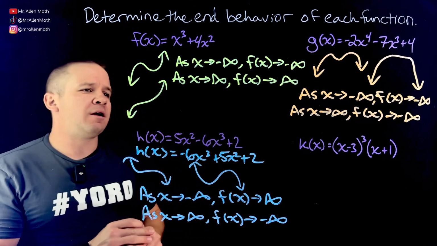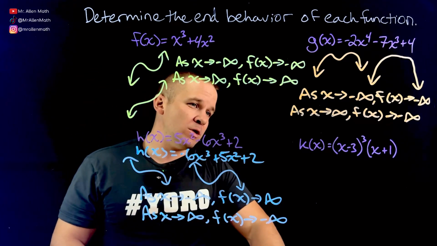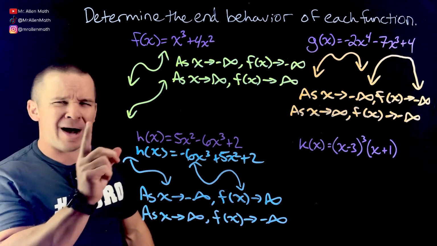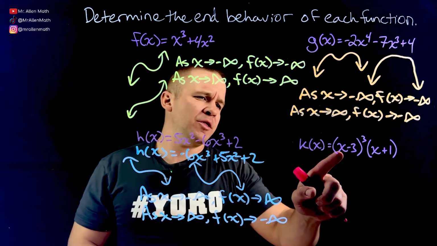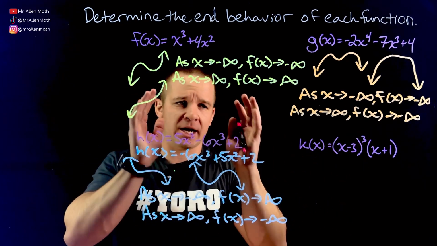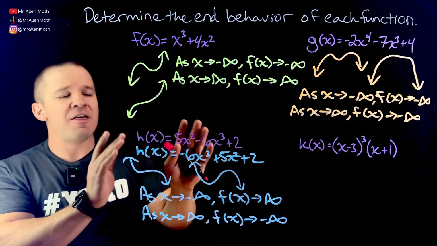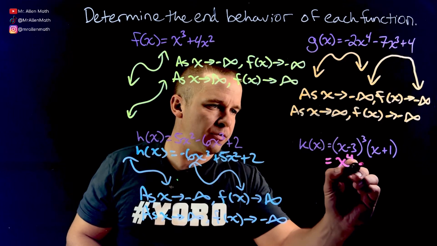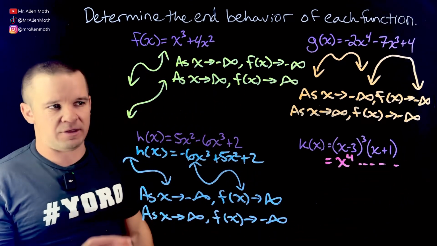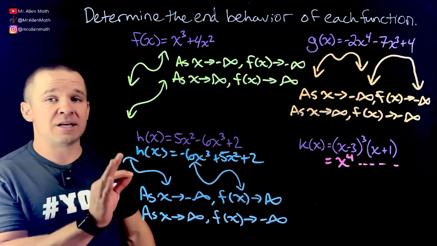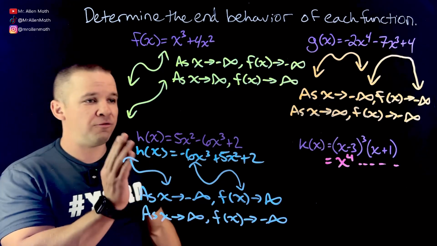All righty, last one here. Oh boy, I don't want to write this in standard form. That'd be a huge pain, way too much work. But this will eventually give me x cubed, because that's going to be cubed. If I were to multiply it out, x minus 3, x minus 3, x minus 3, and then the x plus 1, overall I'm going to have something x to the fourth and a bunch of stuff thereafter. I don't care about that stuff. All I care is that it's a positive quartic function.